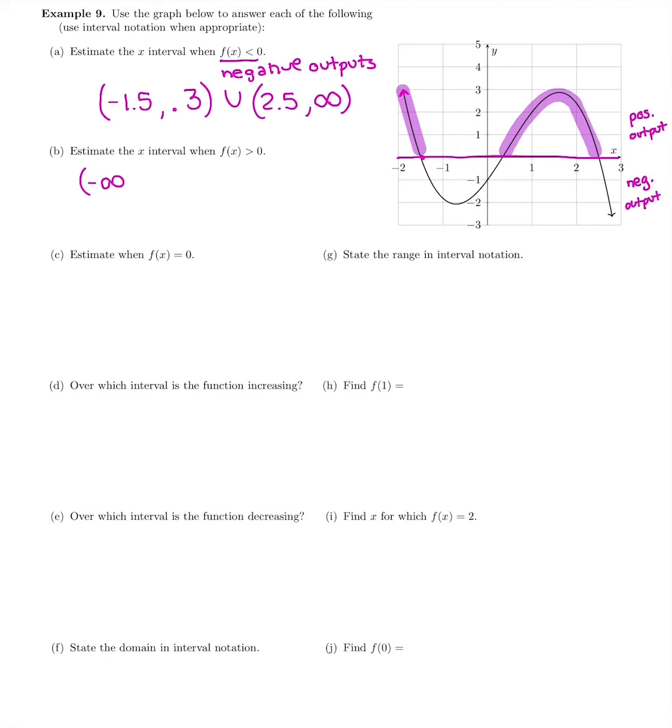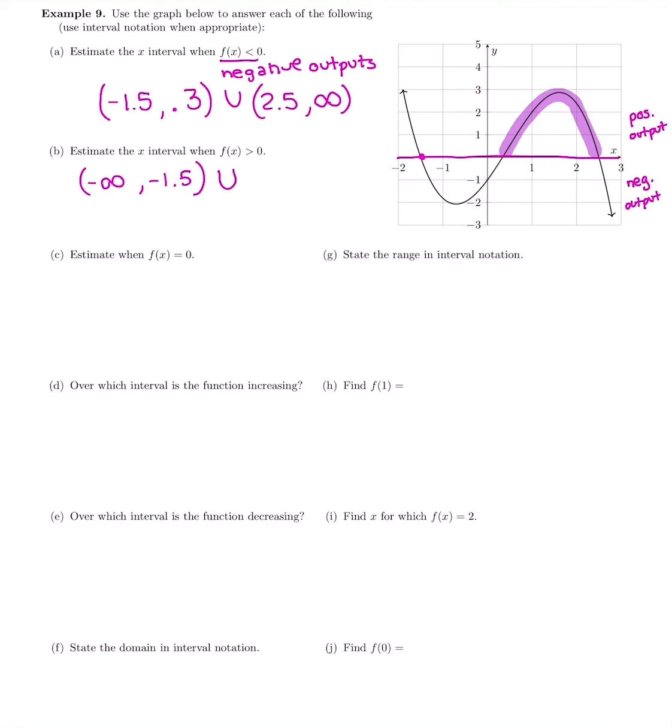Until you get to this point here, which we said was about -1.5, you have a 0 y value, so we're not going to include that. It doesn't have positive y values anymore. If you plug in -2, you get a positive y value. If you were to be able to plug in -3, -5, you would see as you go further into the x values toward negative infinity, you have positive y values until you get over to -1.5, where you get a 0 y value. So we're done with that interval.